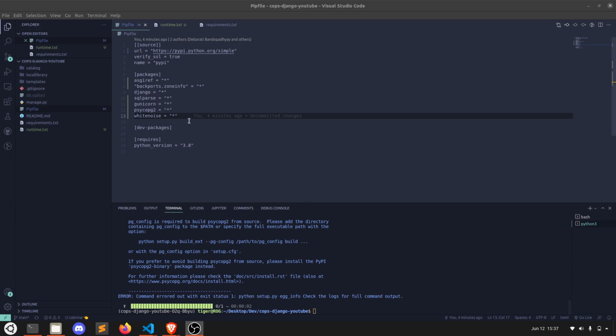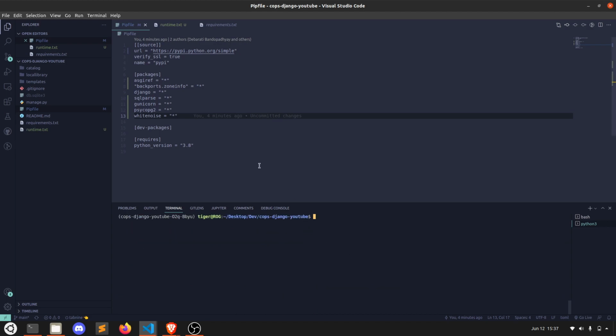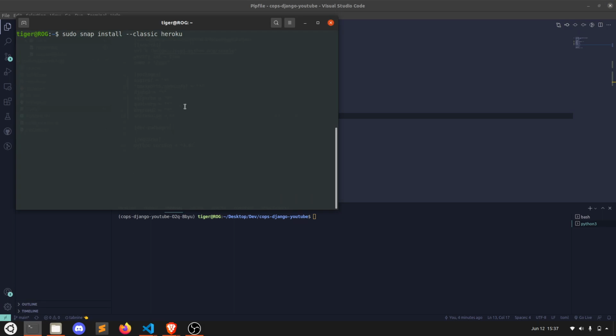Now that we have installed the basic dependencies and packages related to the project, we have one more very important dependency to install in our system, which is the Heroku CLI. So I installed it using Snap. You may use some other method or some other procedure to install Heroku, or through some other system. I'll personally use Snap, so I would recommend you also use Snap. After installing Snap, you can run this command to install Heroku. So the Heroku classic CLI will be installed.